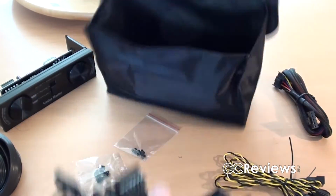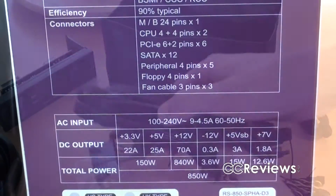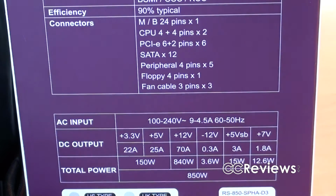And more flat cables, and that's everything which is in the bag. And now, just to not make it too difficult for myself, these are all the connectors included with the power supply. So those are the connectors which you'll find on the cables I just showed you. And again, the rails here, I just thought it's underneath that, why not show it again.